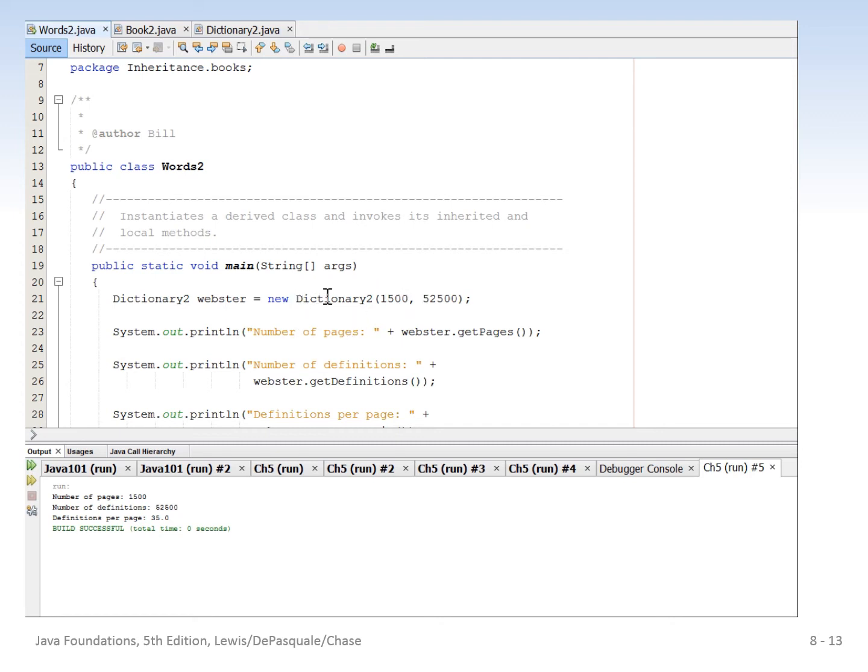And when it calls the constructor for Dictionary 2, we can now set number of pages, which is a variable in the Book 2 class, and number of definitions. So I'll run this.